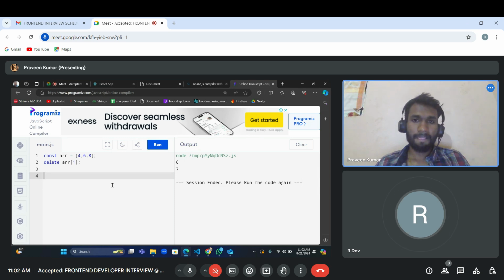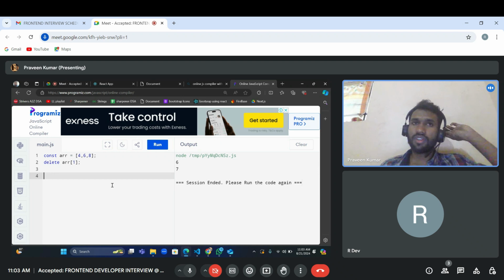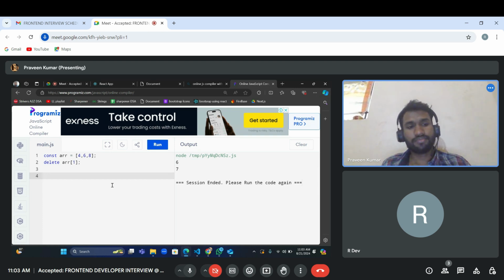What hooks have you used? I have used useContext, useReducer, and useEffect.